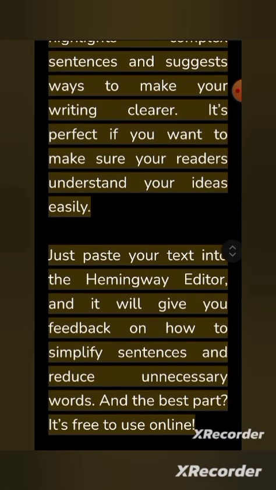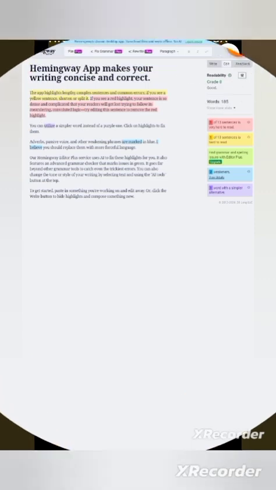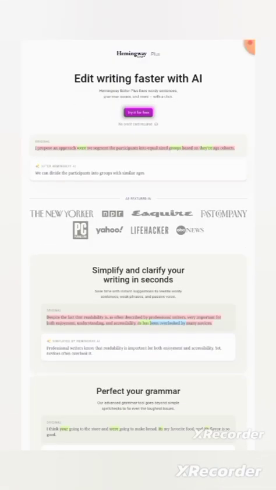Just paste your text into the Hemingway editor and it will give you feedback on how to simplify sentences and reduce unnecessary words. And the best part is that this is a free tool. You can use this tool to edit your book for free. This is the interface. Hemingway app makes your writing concise and correct. So you can use Hemingway to make the readability and the flow of your manuscript better.